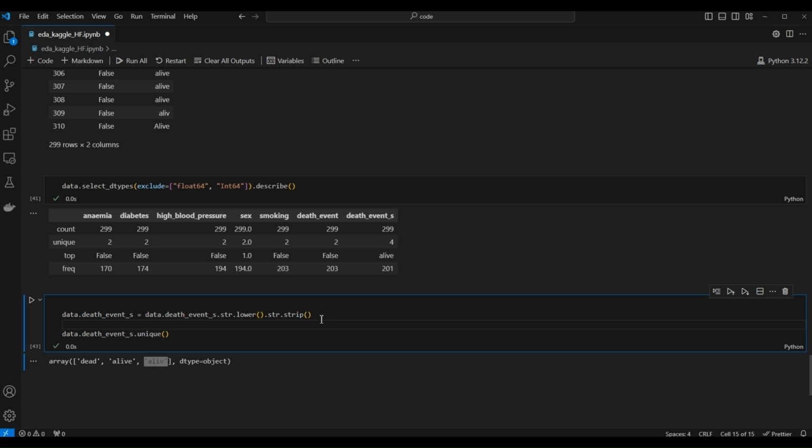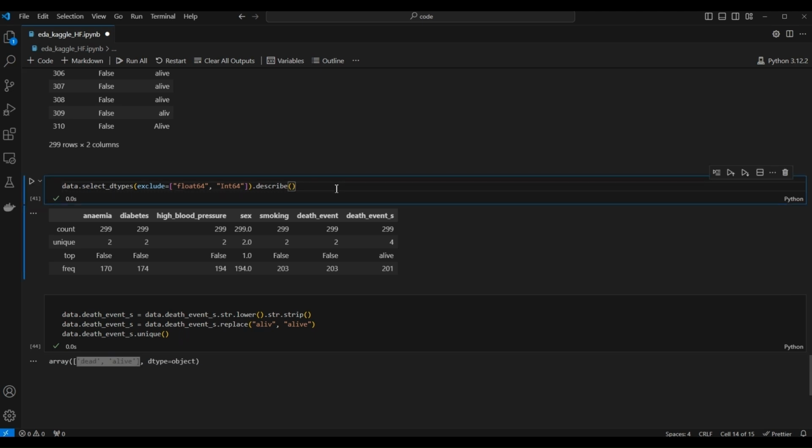I see that I still have one problem here with the typo. In order to correct this typo, what I have to do is just replace it. And now I see that actually my variable contains only the two values, which are dead and alive. I'm just going to run this cell again to prove that my preprocessing returned the expected results.